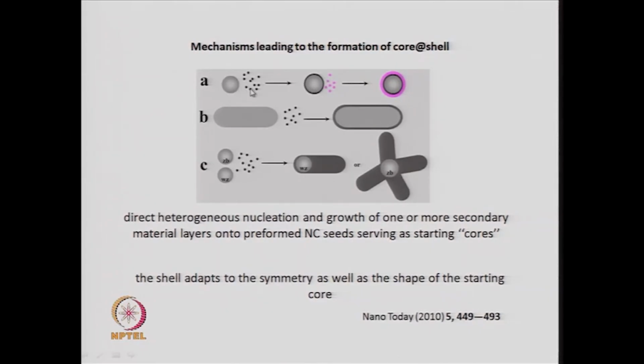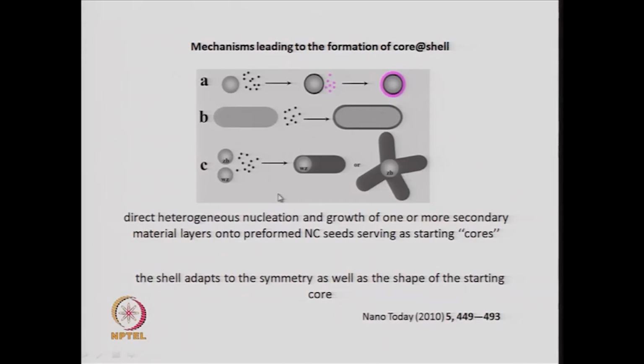First, you can have one layer which can be a capping layer, and it forms one black layer on top, and then you have a material which can be put on top of that capping layer. So, here you have the core, then the capping layer, and then the shell. However, you can directly make a shell on top of a core. If you have a rod-like particle, you can get rod-like core-shell structures.